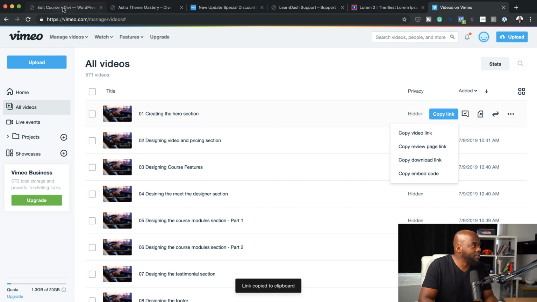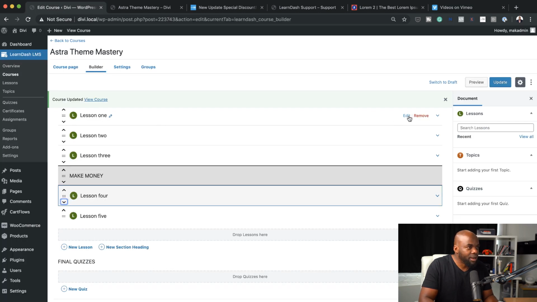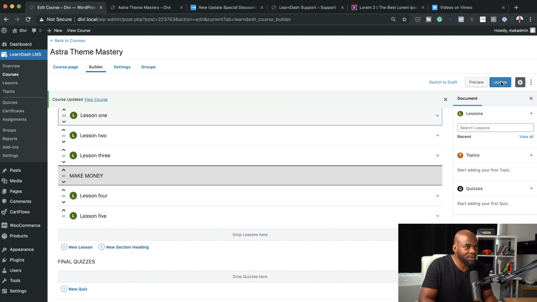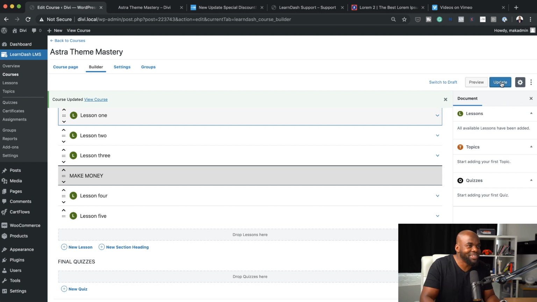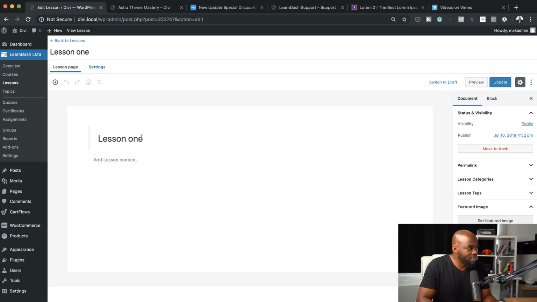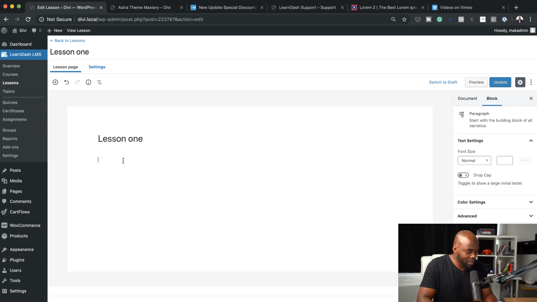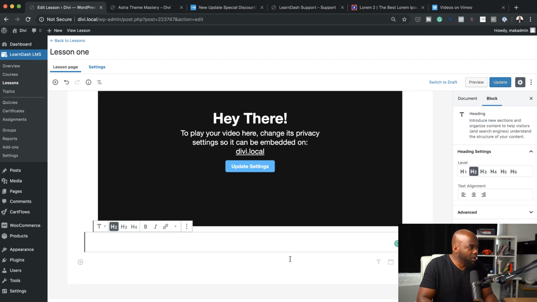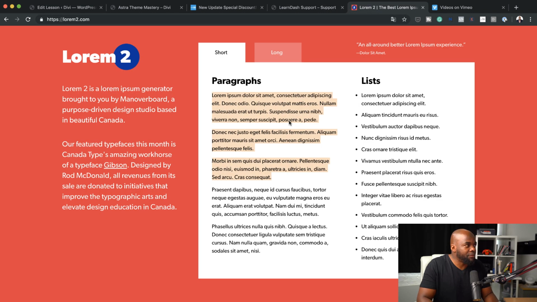I'm going to copy video link, and then back over here, I can now click on edit. In fact, before I do that, I just want to click on update, just make sure everything is all saved. So this is how you add your content for your lessons. I'm going to click here on edit. So now this takes me to a new window where, of course, this has lesson 1 added. So now I can actually add my video in here just by pasting it. And then on the bottom here, I can add my video content. So I'm just going to copy a bit of text here, just like that. Okay.